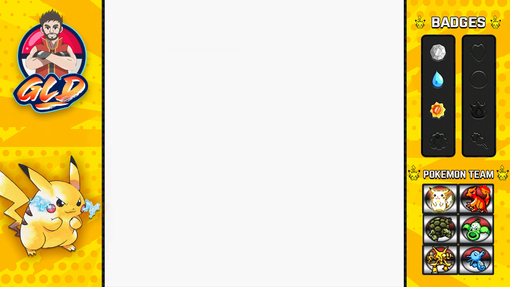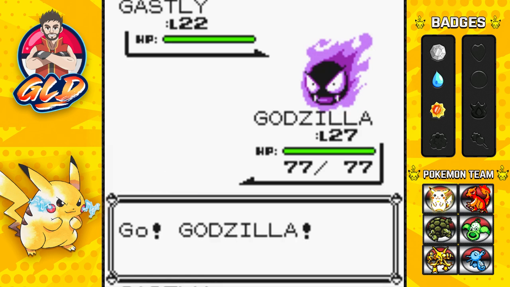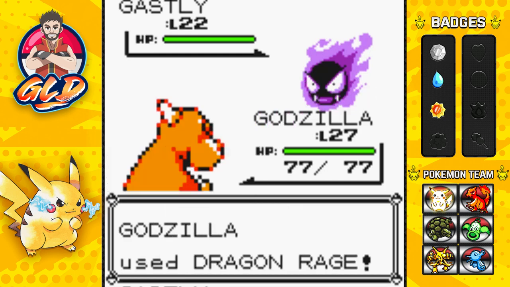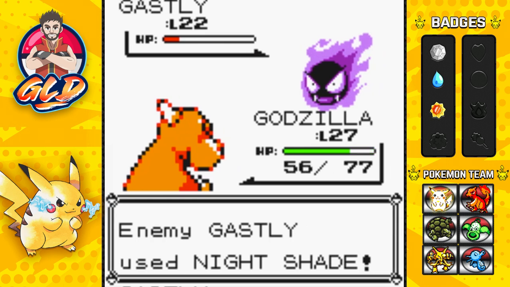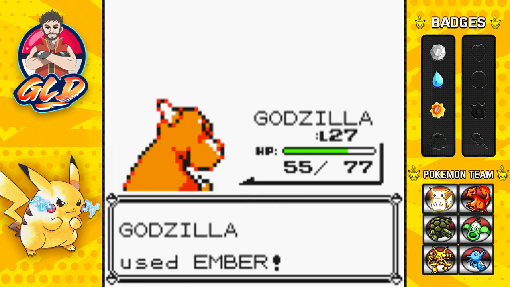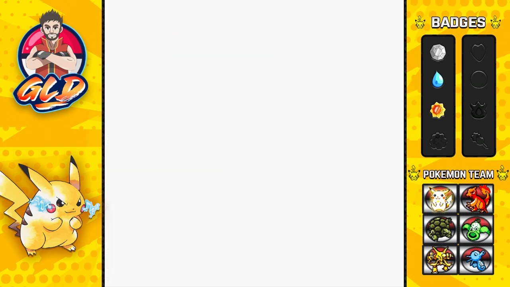Now, let's try and get everybody else into level 30, because we kind of need it, so let's go straight to Godzilla. Alrighty, let's go. Bring it. Dragon Rage. Let's go, Dragon Rage, and that nearly takes all of his HP. And there goes a Nightshade again, right? Okay, so yeah, you're gonna do that, but guess what? Here comes the Ember attack for the win. Okay, and say hello to level 28 for Godzilla. So let's go ahead and switch out our Pokemon right now.